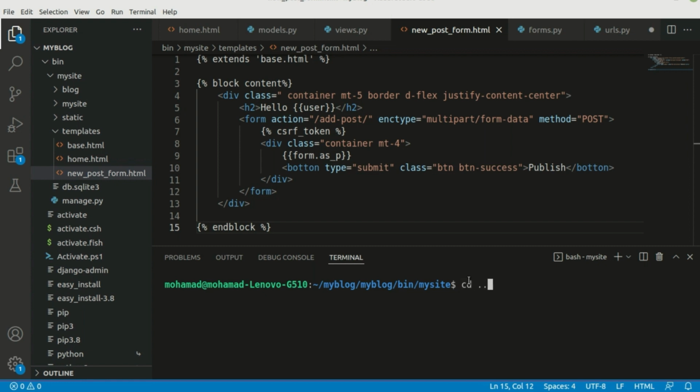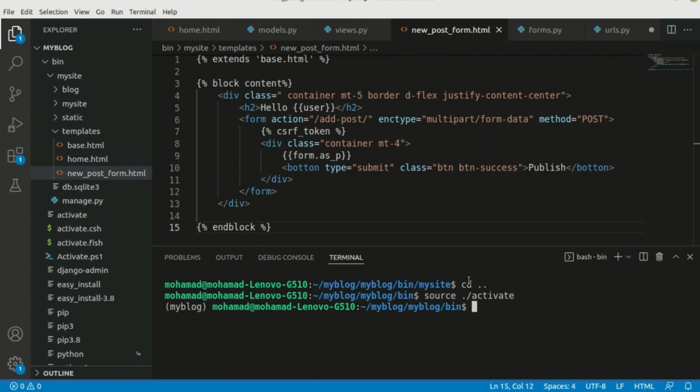Let me first cd and activate our virtual environment. So source, space, dot slash activate, and now we can cd again to my site and run python3 manage.py runserver.